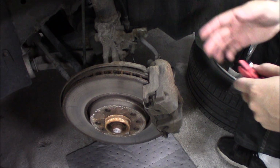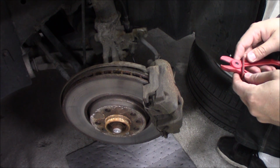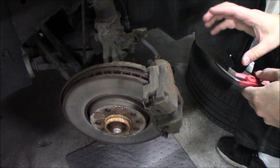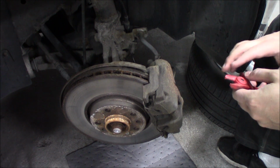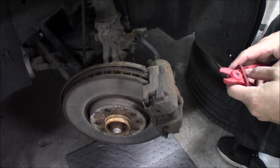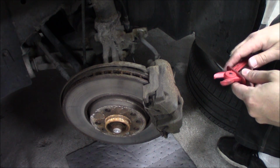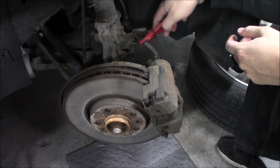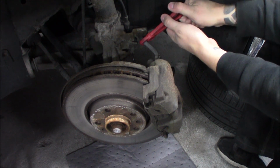Feels like I have shown you 1,000 times how to change the brakes and the discs, but here it is once again. This time the calipers are a straight bolt on, so there's nothing to it but to exchange the parts and put it back together in the same order you disassemble it. The first thing I'm doing is putting a clamp on the brake line so we don't lose too much brake fluid.